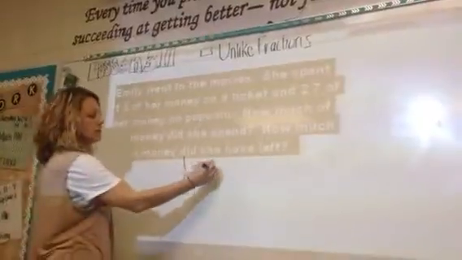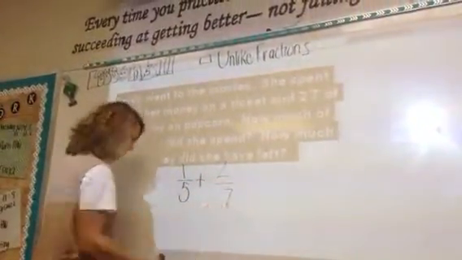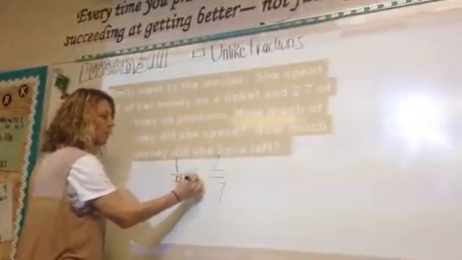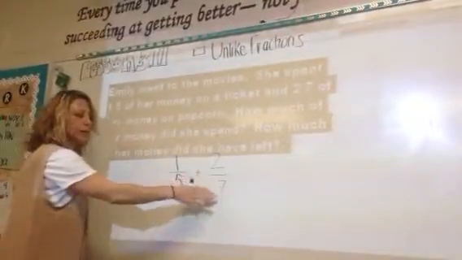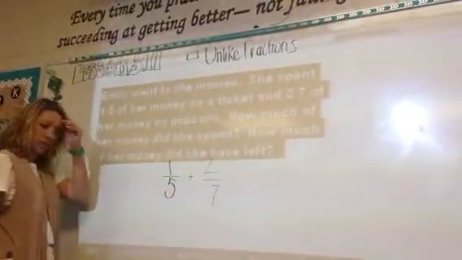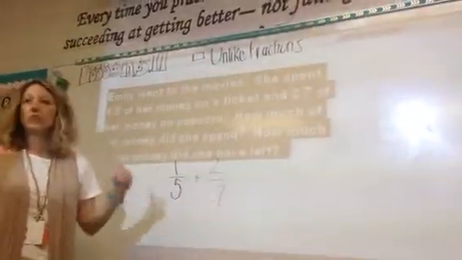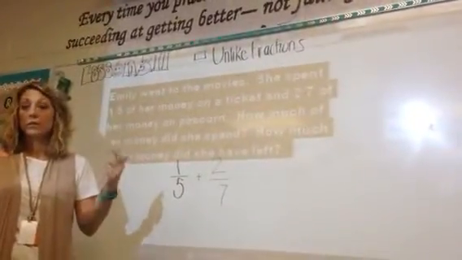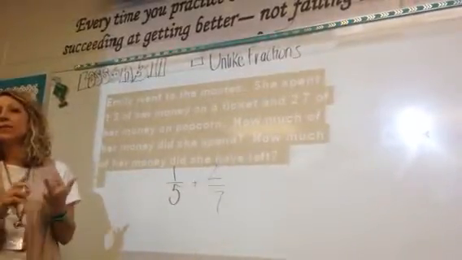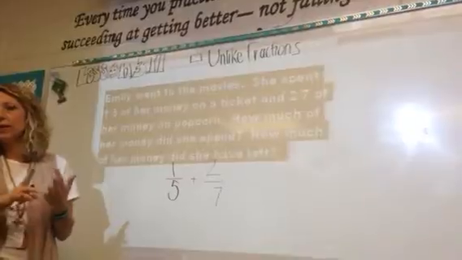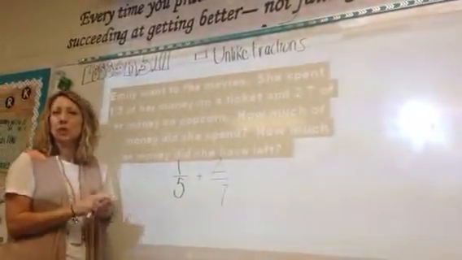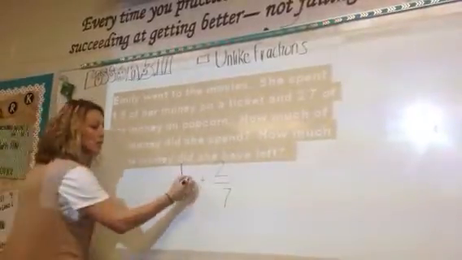Okay, 1/5 and 2/7. What's a good common denominator? 35. Yes. A lot of the time we'll take this whole fraction and multiply times the opposite denominator. If we were to list our multiples, 5, 10, 15, 20, 25, 30, 35, and then list them for 7: 7, 14, 21, 28, 35, you would get 35 as your least common multiple. So it doesn't really matter which method you're used to doing.